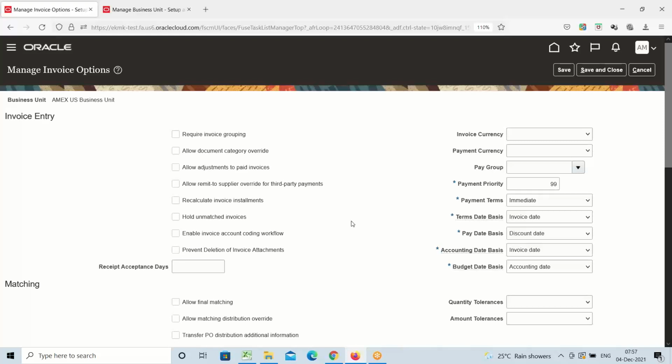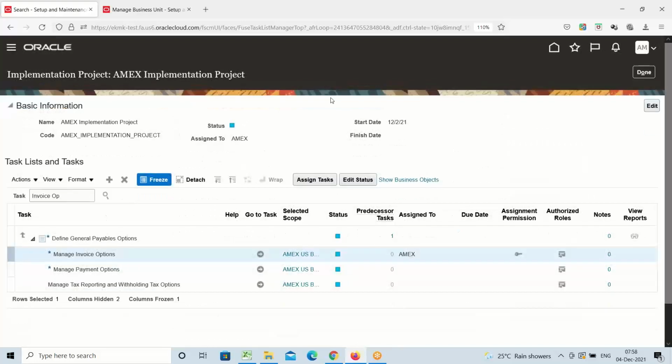Only one point you can notice. This BU got access to only four payment terms through the reference data set, whatever we assign. That's all. But notice we have a concept called invoice options. Through invoice options, you can set all controls and defaults related to the invoice process. We are not changing anything, we just navigated to see this.